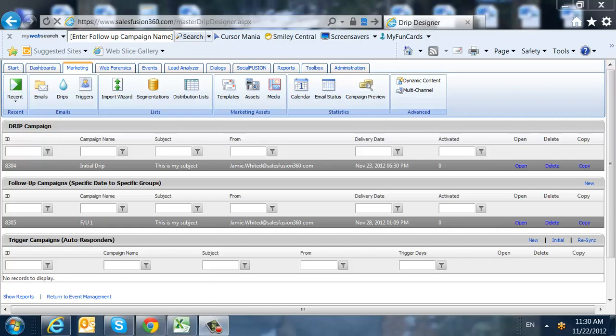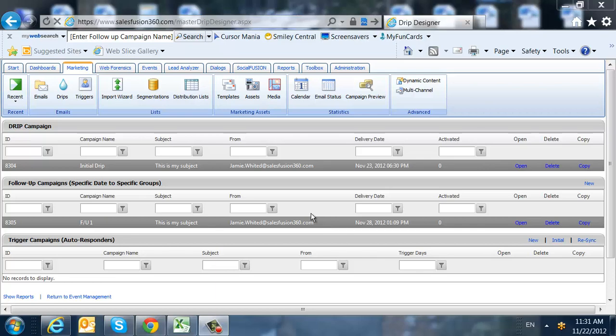occurring. They can be as simple as an autoresponder email or as complex as a multi-step email communication with personalized content. We're going to walk through adding a trigger campaign to our existing drip campaign. Most commonly, within a drip campaign and within the subject swaps or follow-ups, you will have a call to action. Commonly, when that call to action is completed, they receive an auto confirmation, which would be a trigger campaign.